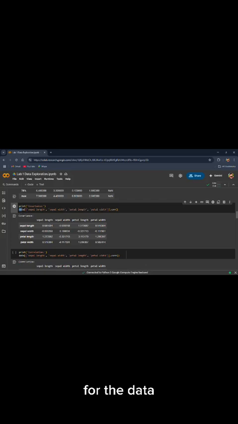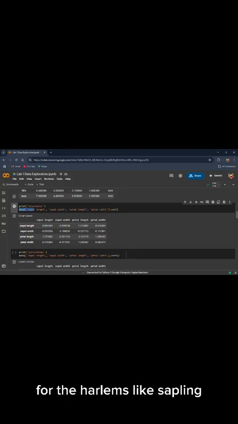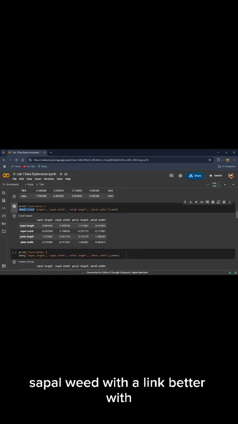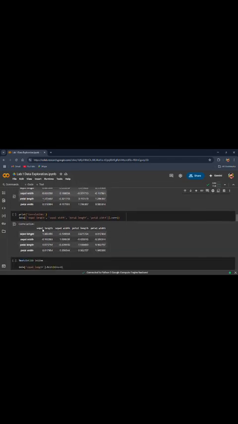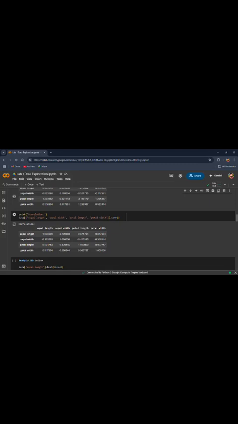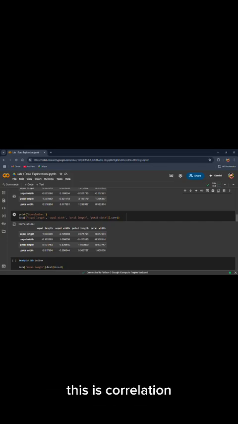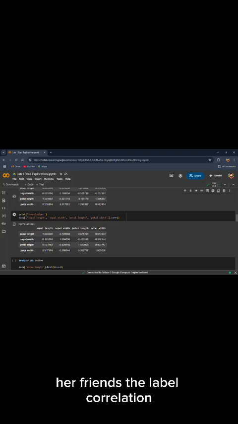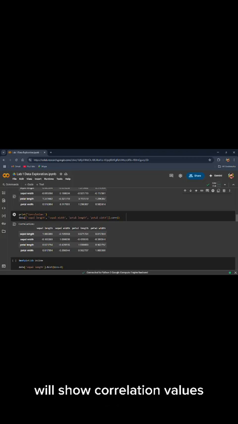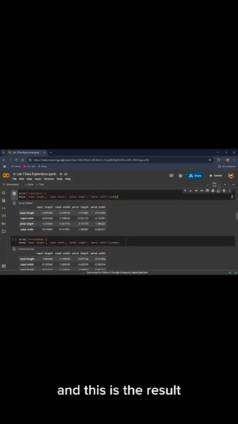For the data, this code calculates the covariance matrix for the columns sepal length, sepal width, petal length, and petal width in the data frame, and this is the output. For the sixth cell box, which is print('correlation'), it prints the label correlation to indicate that the following output will show correlation values, and this is the result.